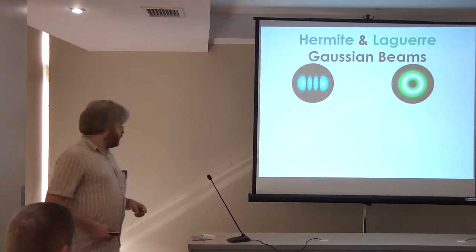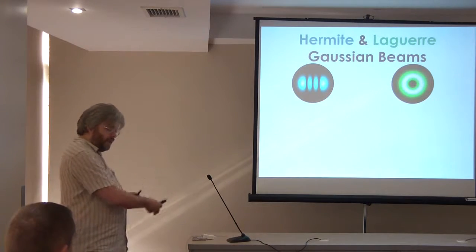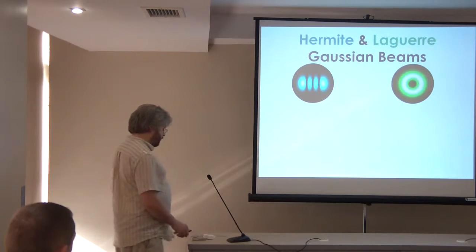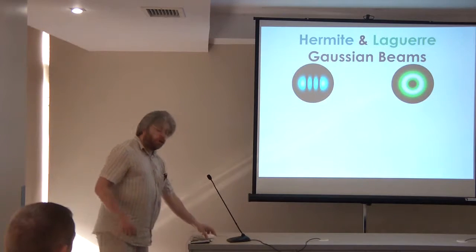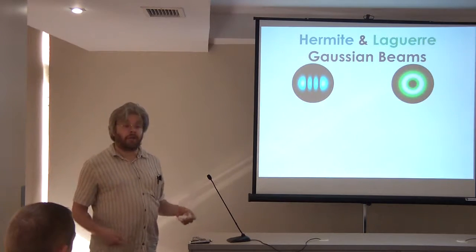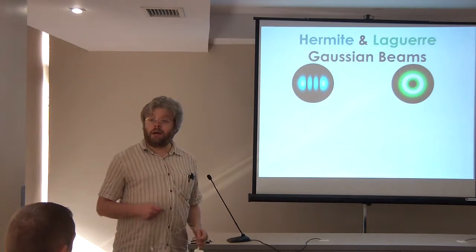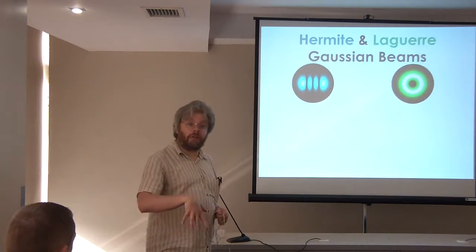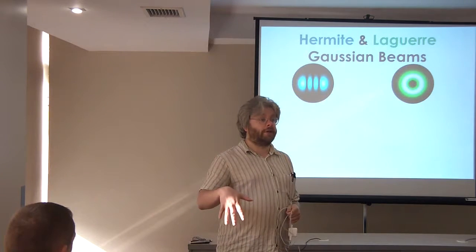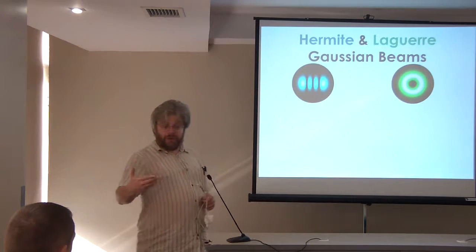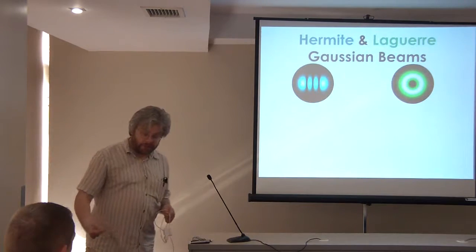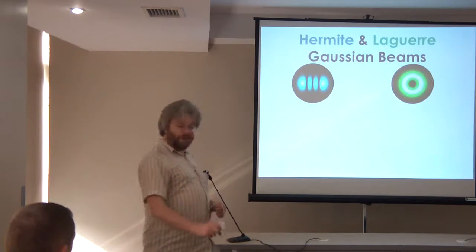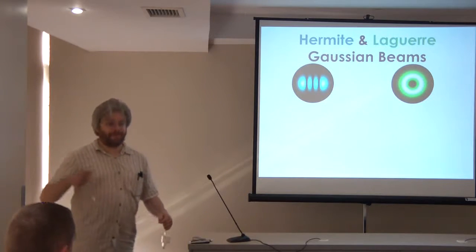Now what about Hermite and Laguerre Gaussian beams? So we have to think about what's going on in this cavity to be able to understand Hermite and Laguerre Gaussian beams. And what I said was, it's related to a two-dimensional harmonic oscillator. And I hope that you, in your lectures, have studied a little bit about harmonic oscillators in classical physics. Yes. Is that correct? I'm glad to hear it. Next week, when I return to Bristol, I will be lecturing our new first-year undergraduates in classical mechanics, and the harmonic oscillator is the second example.